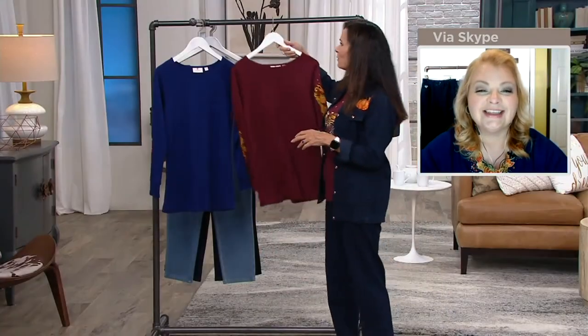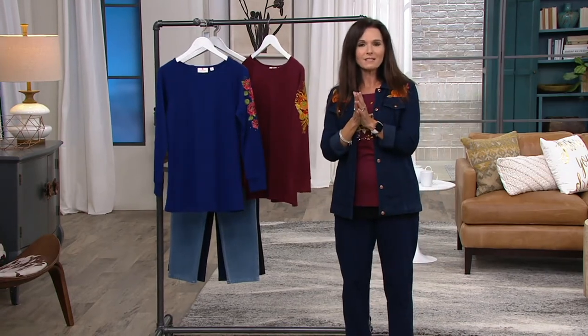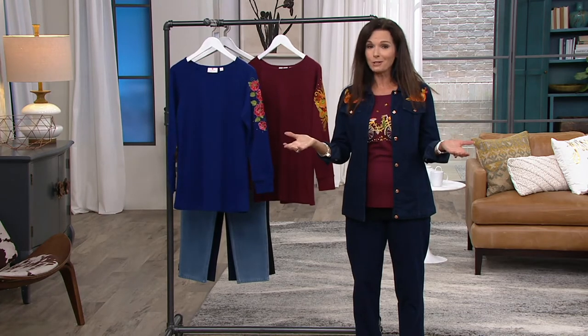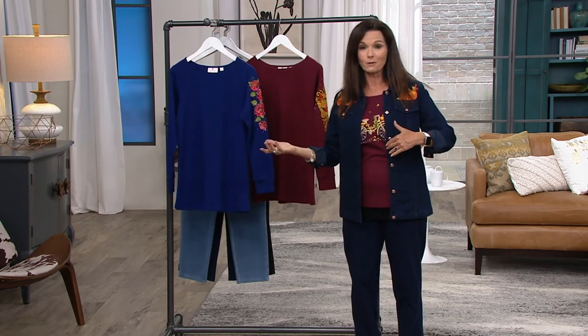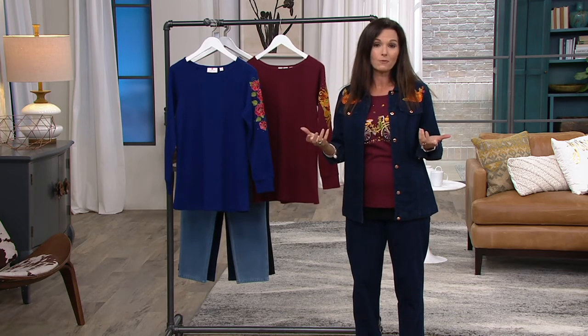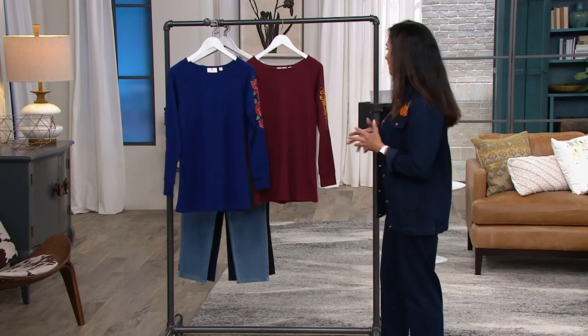A369208. And for those of you who are new with us at QVC, please know that even if it's a clearance price item, you can always return it. Normally we give you 30 days, but it's holiday return time, so you have until January 31st of 2021 to return or exchange anything that you're shopping for right now, which is really nice. So definitely shop with confidence on this.